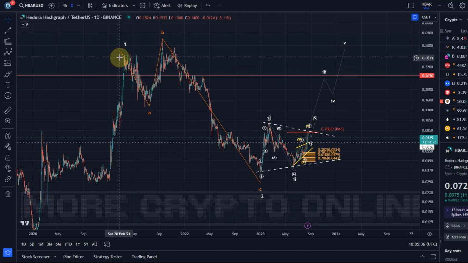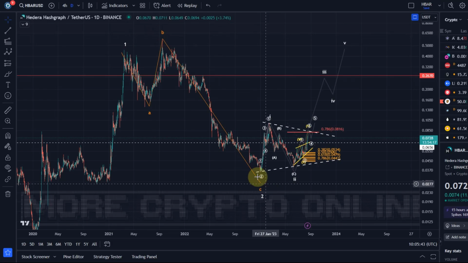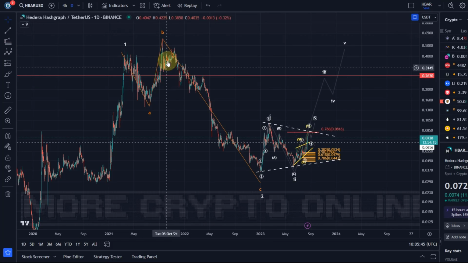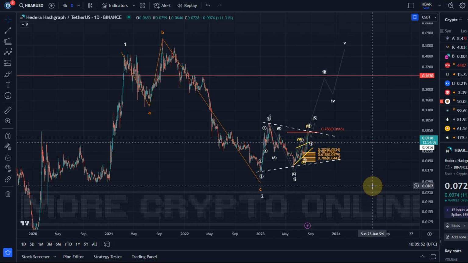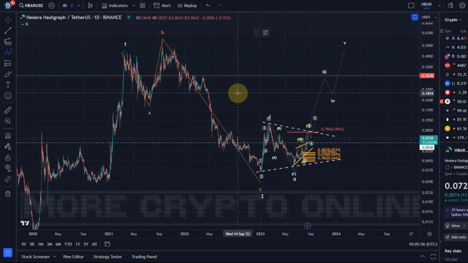So we had a wave 1 to the upside into the March 21 highs, then an A wave down, overshooting B wave and the C wave down. Now, it depends on how you count the move down. It obviously still leaves the option open for another bear market low potentially. So let's call it, first of all, a complete structure.